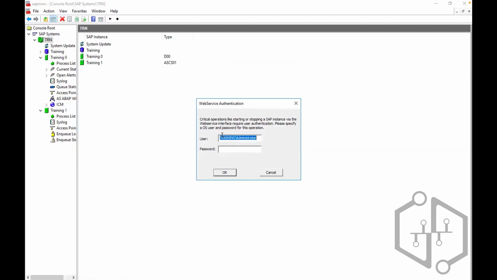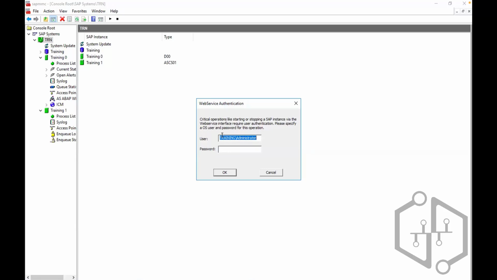Sanjay asks: what are the cases why we need to restart the service? If you have changed some parameters, some parameters require a restart. You have some parameters in the SAP system that you have changed, so those parameters require a restart of the system. Or you want to upgrade your operating system, which requires a restart of the SAP system.